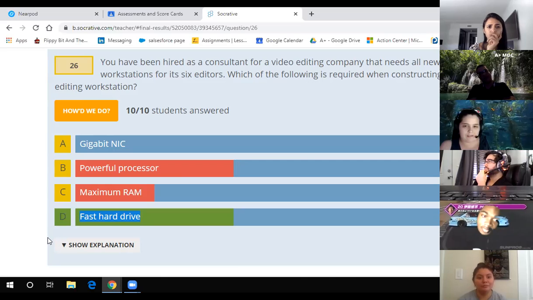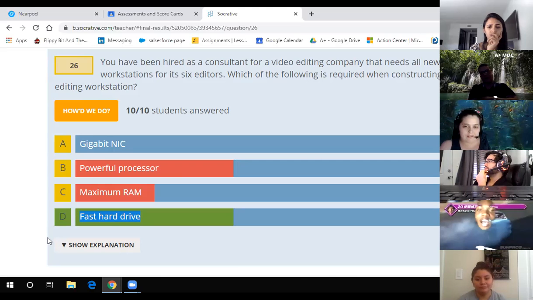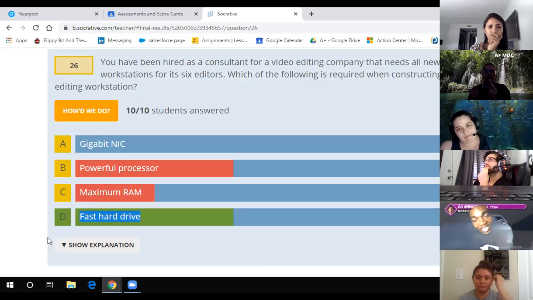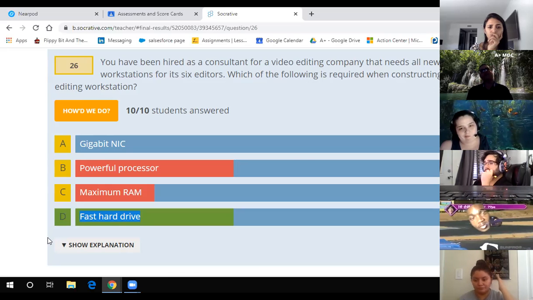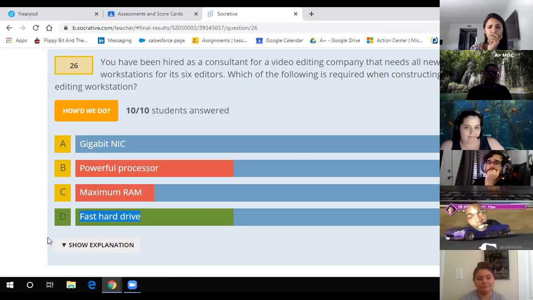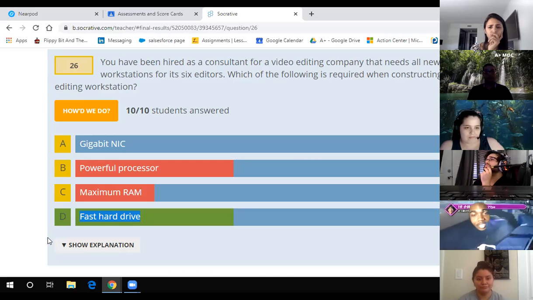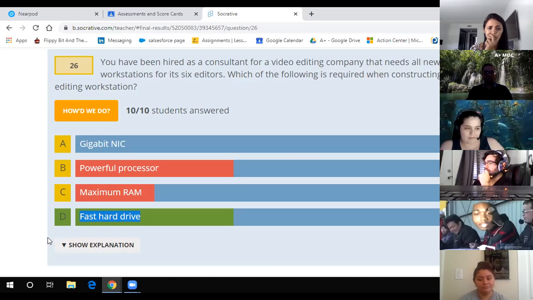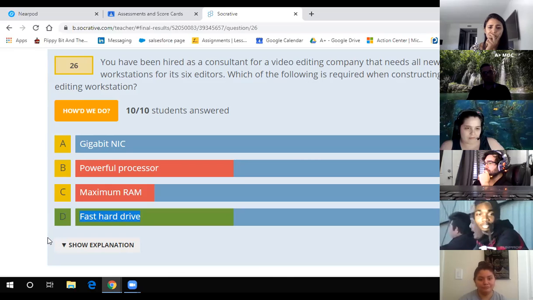And if we look at the slides, I believe in Nearpod or in the book, there is a column where they have a note section, and it says specifically it needs a fast hard drive. I think the difference is that there are a couple of other configurations that obviously need a powerful processor and maximum RAM, and the only two that really require fast hard drives are AV or gaming PCs.